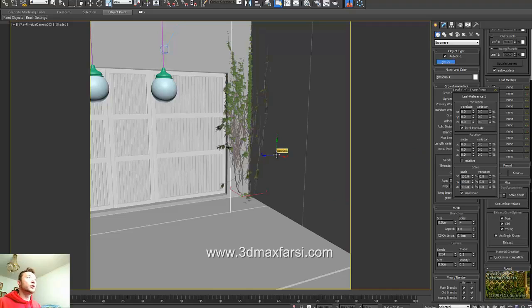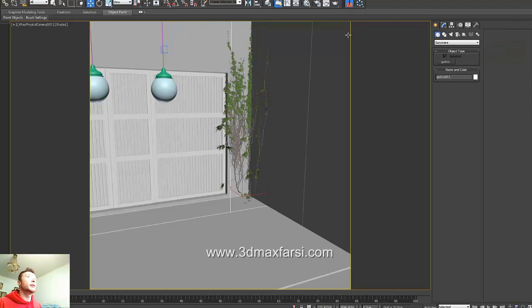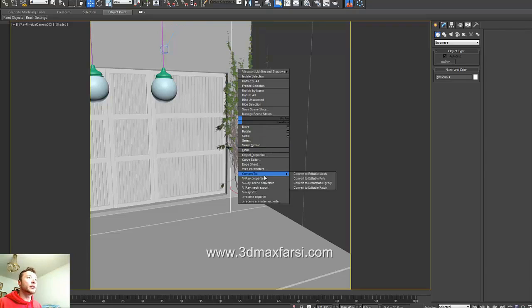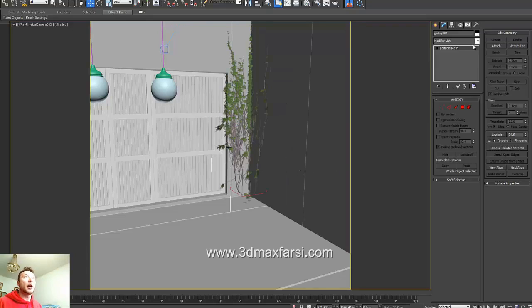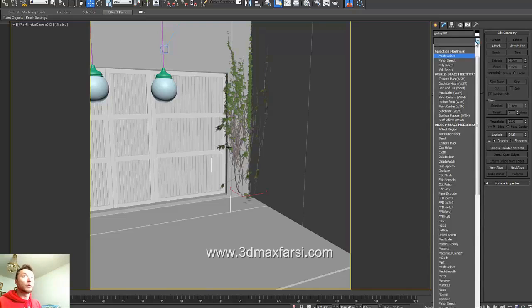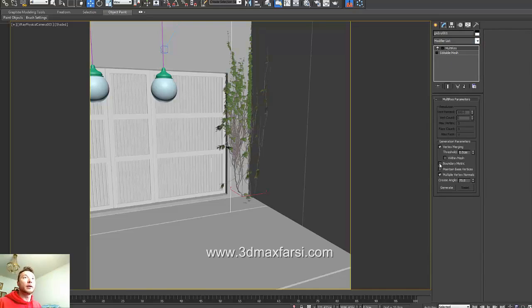Alright, so generally speaking, if I would work in 3ds Max, I would make this branch, then I would probably convert it into editable mesh, and I would optimize it with the MultiRes modifier right here. I need to click those guys here, click generate.